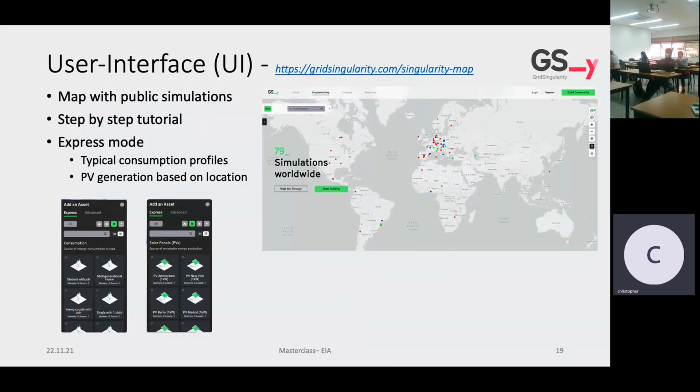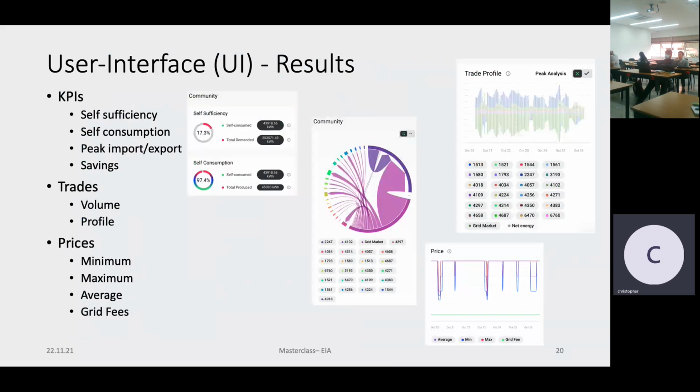And so you are basically using those different components, building your energy community by placing them on the map and setting the different parameters that we saw previously. And once you're done, you can click on Run. And once the simulation is finished, multiple results are available. We have different KPIs: self-sufficiency, self-consumption, peak import and export of the overall community. We also have the savings, which is quite interesting because it calculates the potential savings of having a local energy market compared to a scenario without. So compared to a scenario where all the different community participants are solely buying the energy from their utility.